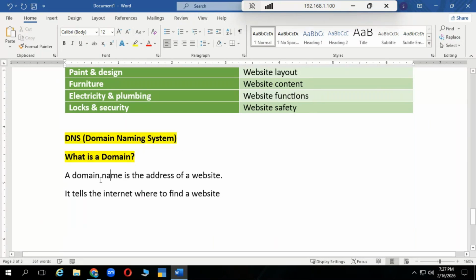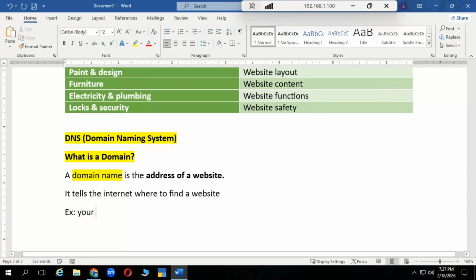Okay, so the first thing is the domain name, followed by the address of the website, and then it says where to find the website. Let me give you an example.